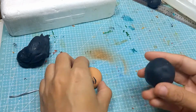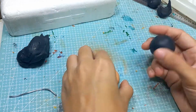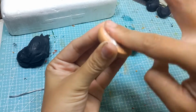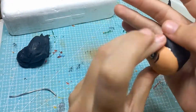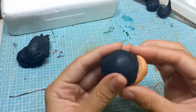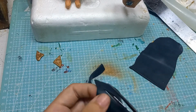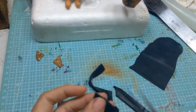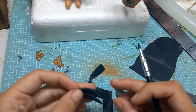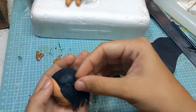After finishing the face, I am making this black ball out of clay, and inside the ball is a ball of aluminum foil, so it will dry faster. Then I'm attaching the ball to the face using PVA glue, and just like that, that's the base of the hair later. And here I'm cutting out a piece of clay and shaping the hair strings, which will be like little hair groups, and attaching them all on the bottom of the head. So this will be the first layer of her hair.